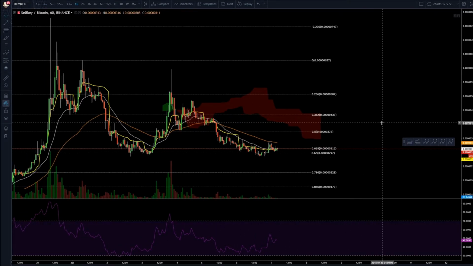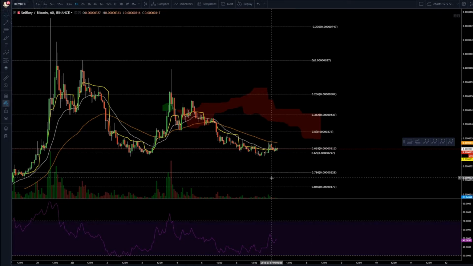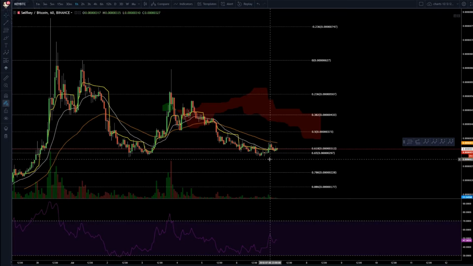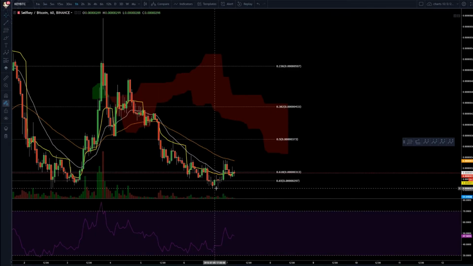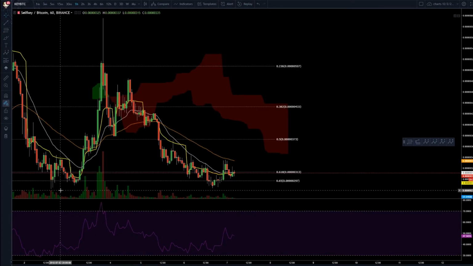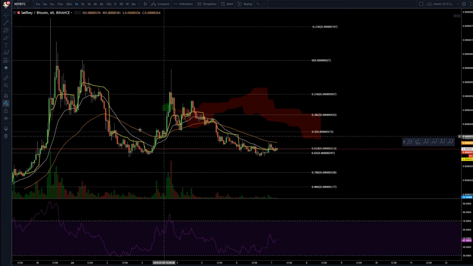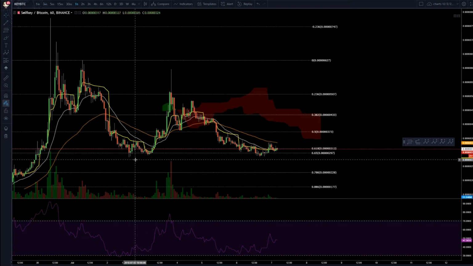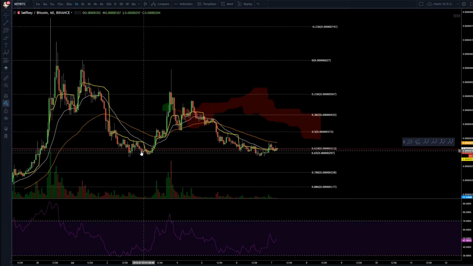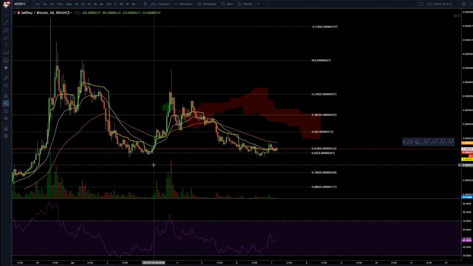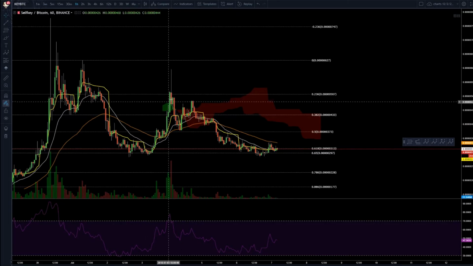But you cannot be like, okay, I'll put my stop just anywhere. Right now you actually can, guys, because you have your wicks here, so you can put it under this wick. If you get a lower low, that's not good. But when you are in a trade for the first time, you cannot put it just under 618 or just under 6.5 because you will get stopped out. You need to give it room to breathe. And when you give it room to breathe, guess what? You wouldn't have been stopped out, and you would have made a nice trade.